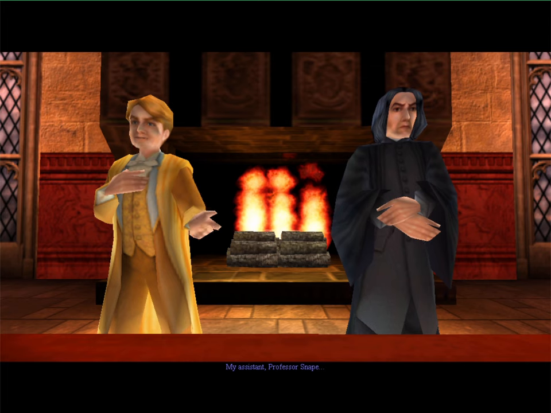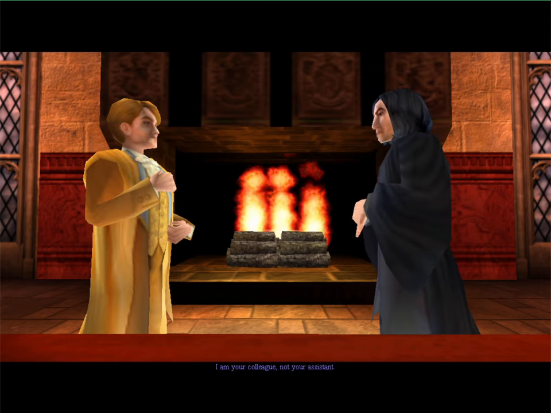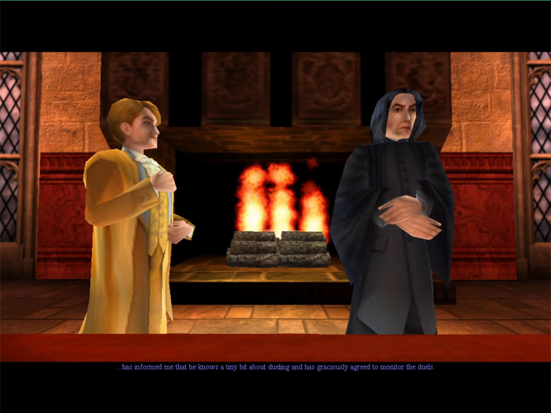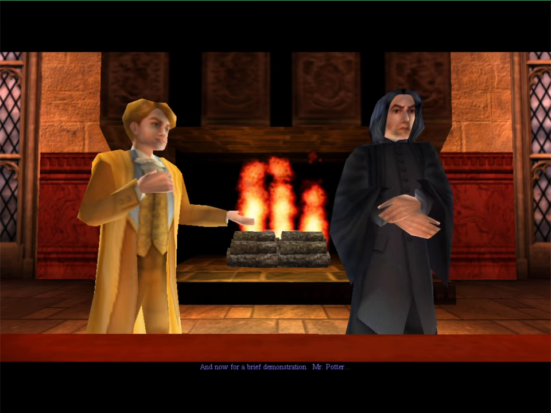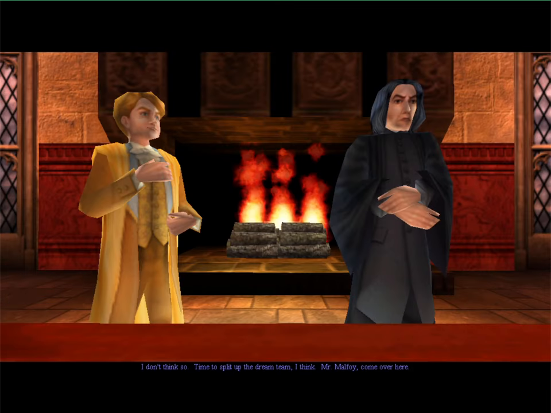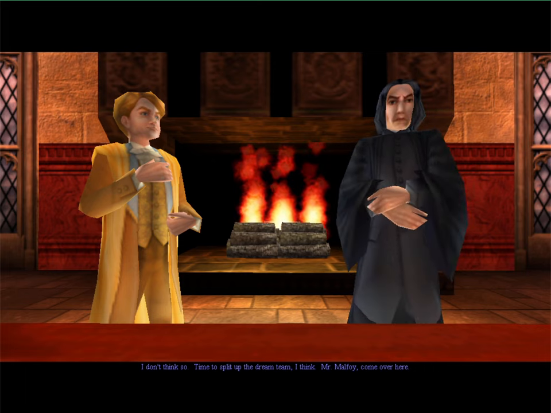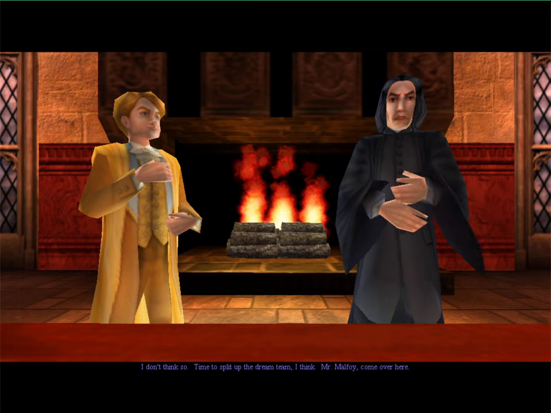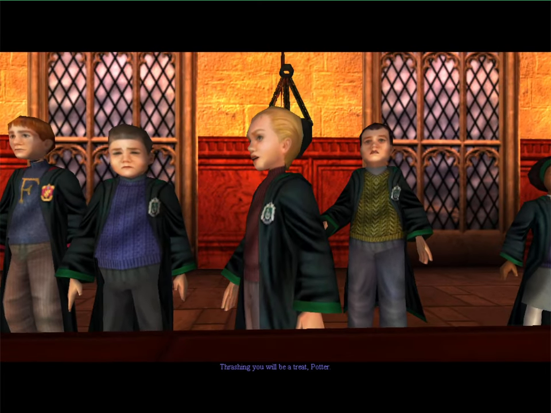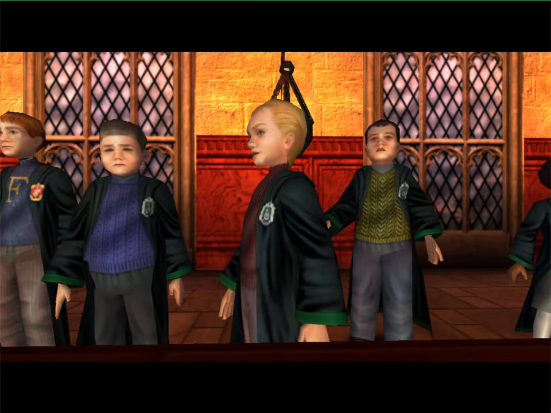My assistant, Professor Snape. I am your colleague, not your assistant. Has informed me that he knows a tiny bit about dueling and has graciously agreed to monitor the duels. And now for a brief demonstration, Mr. Potter, if you'd like to partner up with Mr. Weasley. I don't think so. Time to split up the dream team, I think. Mr. Malfoy, come over here. Let's see what you can make of the famous Potter. Thrashing, you will be a treat, Potter.